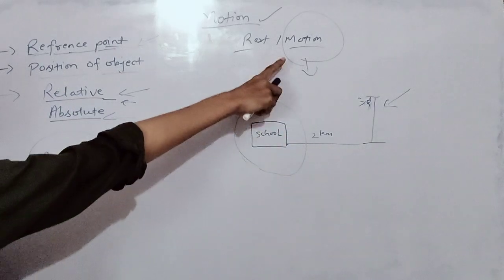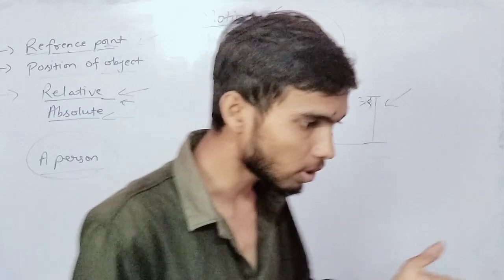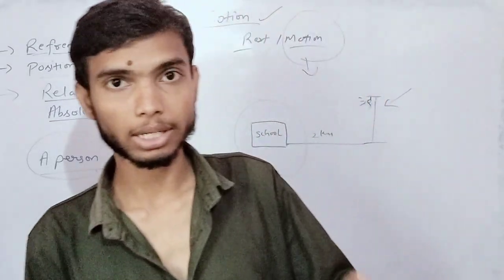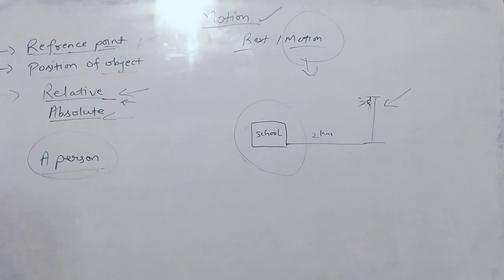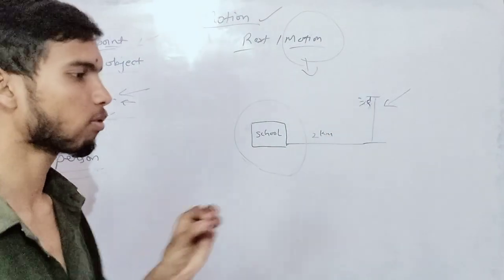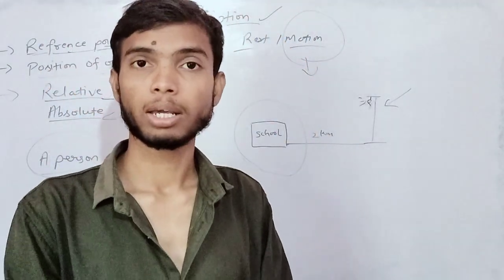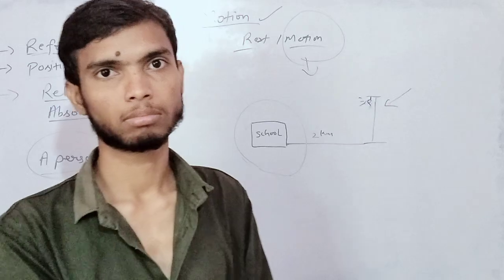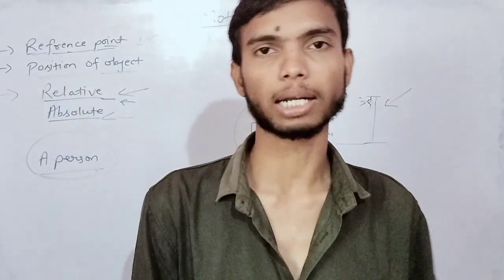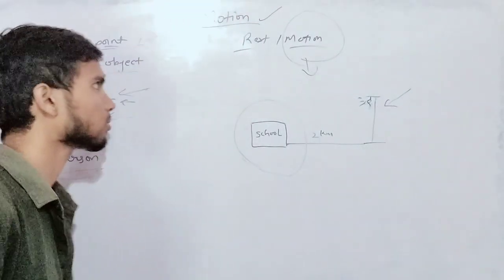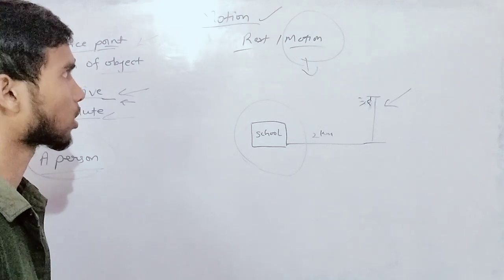From this we will understand relative. Something will be in motion, and if there is motion, of course, motion will take time. It is a universal truth. Any kind of motion, any type of motion will take time. Always remember, but any object which is at rest will not take time. Clear? This was the difference between rest and motion.